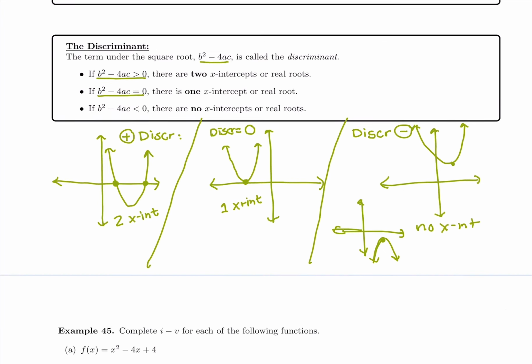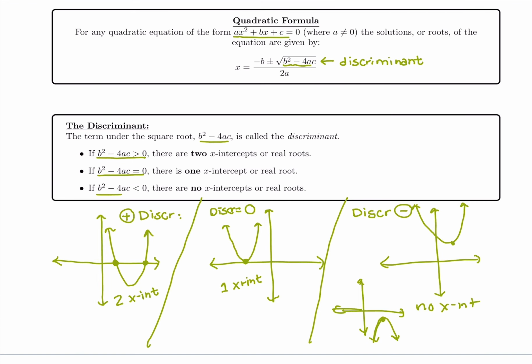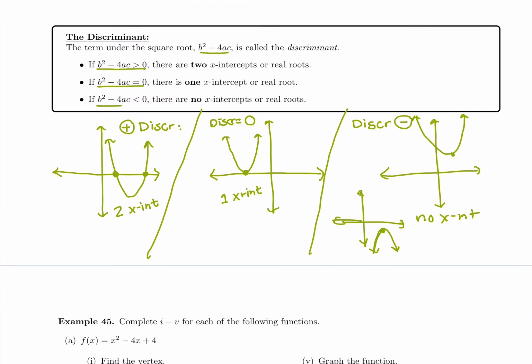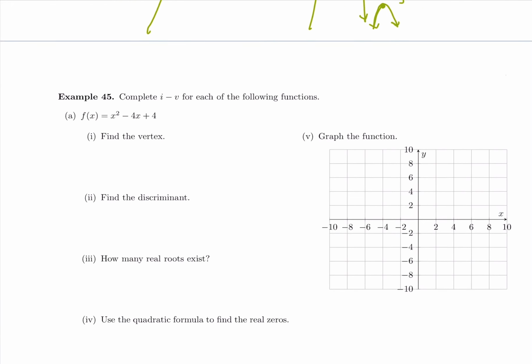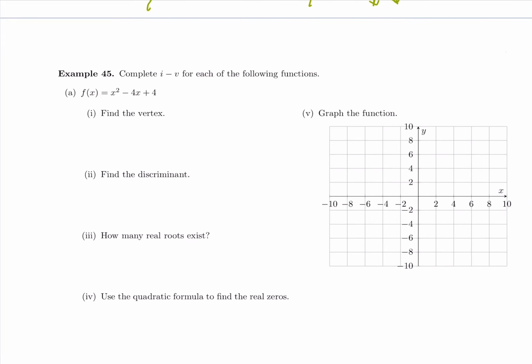So let's look at an example of calculating the discriminant, which is b squared minus 4ac. It's all part of our quadratic formula, and using it to determine how many roots we have for that function. So for this first one, we're going to first find the vertex. Well, first of all, I want us to think about what the shape is here. So a is 1 here. It's a positive a, so we're going to open up. We're going to find our vertex by doing negative b over 2a.